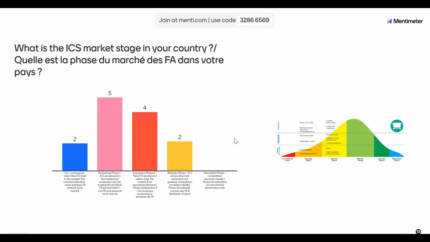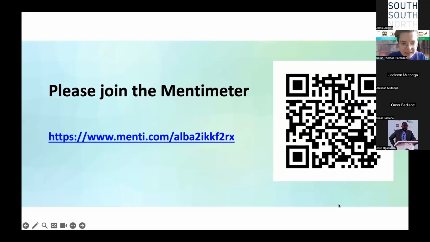Okay, great. So I think we have a good solid picture where most of the markets are in the pioneering phase. Yeah, and one more in the pioneering. So I think this is really great to see 7 in the pioneering, because that's exactly where the approach that we are going to present today in more detail, same as with the expansion, has a good point to dock on and basically scale the development that is already happening in the markets. So yeah, it's great to see that a lot of them are already in the pioneering phase or expansion phase. And with that, we'll move back to the presentation. Thank you all for participating in this little exercise.